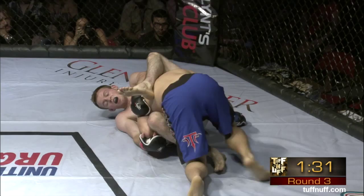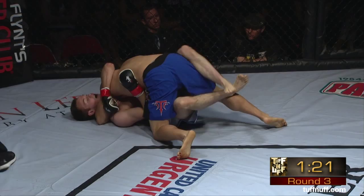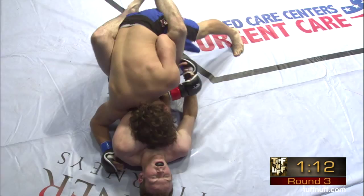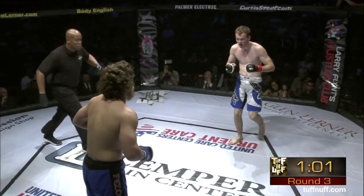And I think this could be a little bit of the same recipe that we got in rounds one and two. Yeah, I want to say this is a wrap, but, you know, Cretsinger is pretty active off his back. He's definitely going to have to land some sort of submission, though, at the end of this fight. He's down two rounds here. 1 minute, as you can hear the corners in the back shouting out to Johnny Alvarado. Mark Smith has seen enough. He stands both fighters up.